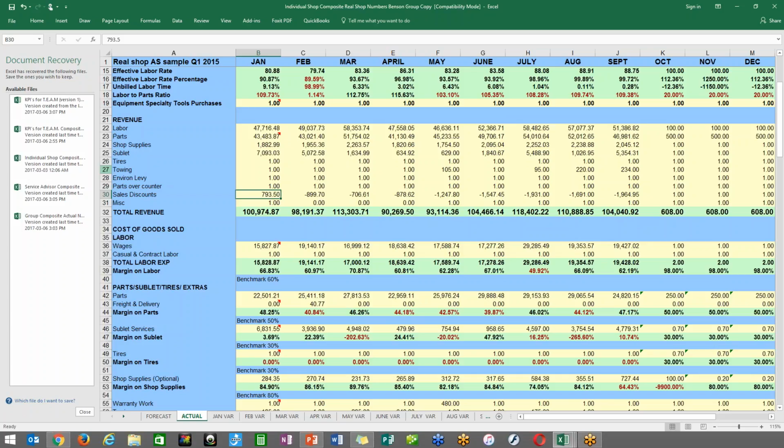If you decide to run a $20 off, for example, oil change promotion, in the sales broken down, oil changes need to be broken down. How much did you charge, but what percentage of that, or what dollars was labor, what dollars was parts. Some people put all oil changes under one or the other, which throws off your sales and your cost of goods sold and your gross profit on both of those.